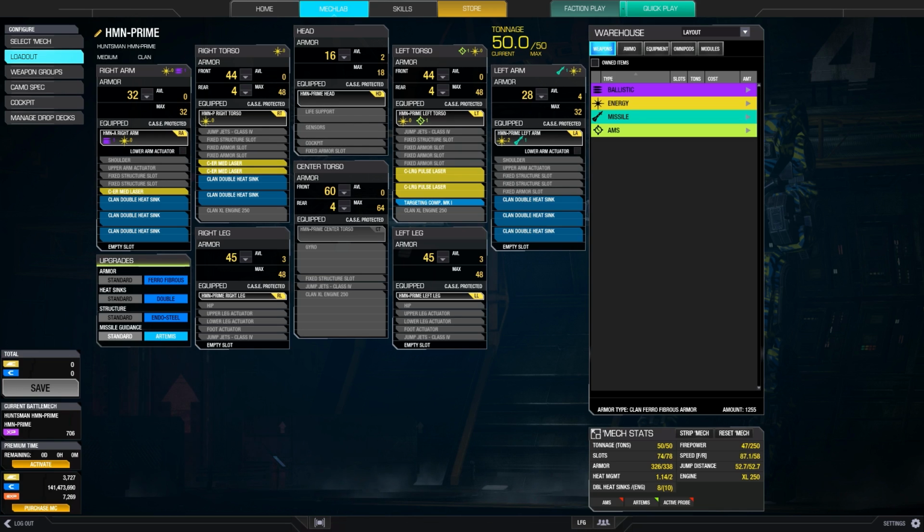As of this moment, the P omnipods aren't available yet for C-builds, so you can substitute it for a B right arm omnipod. Of course, doing that will cause you to lose a couple of high-mounted ERMLs, but it does allow you to shoot down UAVs more easily.